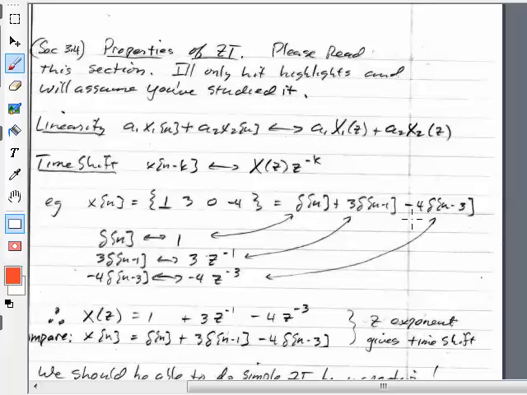Okay, let's do another example. So what's the Z-transform of this? Well, we get a minus 4 because we can bring a minus 4 outside. Z-transform of delta, again, is a 1. And we have to multiply it by Z to the minus 3 because we need to account for this time shift.